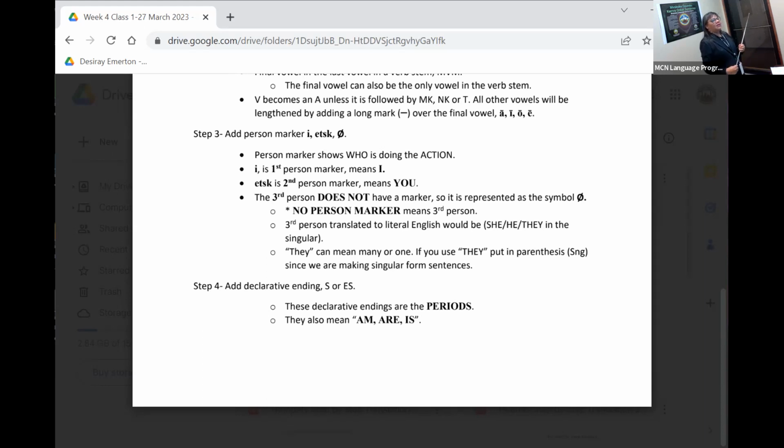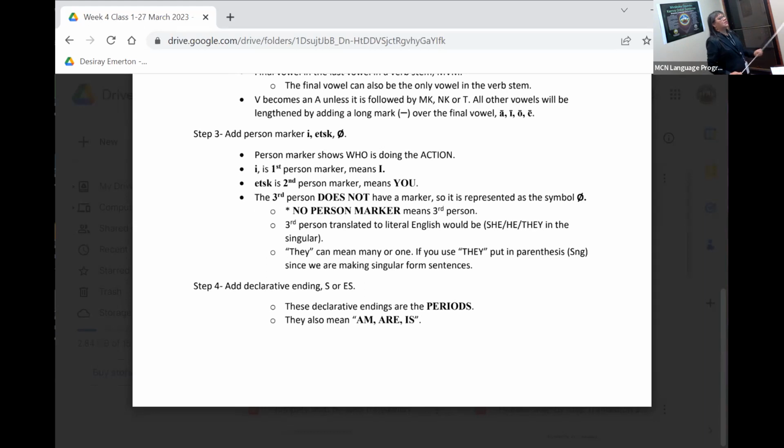And what I have done is the symbol with the 0 with a mark through it, or I've also done parentheses, parentheses. So there's nothing in the middle. So you know that there's something there, but you don't see it. You can just do it however makes you feel comfortable. And see, there's no person marker for the third person.